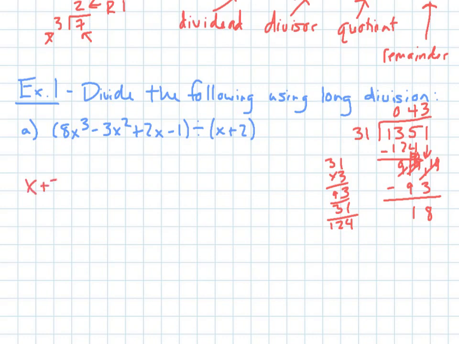So let's set this up. Like I was saying, the question will change here. So instead of asking how many times does x plus 2 go into 8x cubed minus 3x squared, that's kind of hard to answer. So what you want to do is ask, what times x gets me 8x cubed? And so then that will help you match up what you want, because you want to be able to get these to be 0, right? So you can move on and find your remainder and quotient.